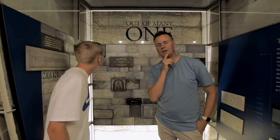I think this is a good point for me to accomplish my goal of running to the top of the building and then running back down. Give me a few seconds while I run to the top of the building and back down here. I did it, I made it to the top. It was about 490 feet. It's not the full 555, that's the top, but I did it. Am I sweating? Yeah, I'm sweating.